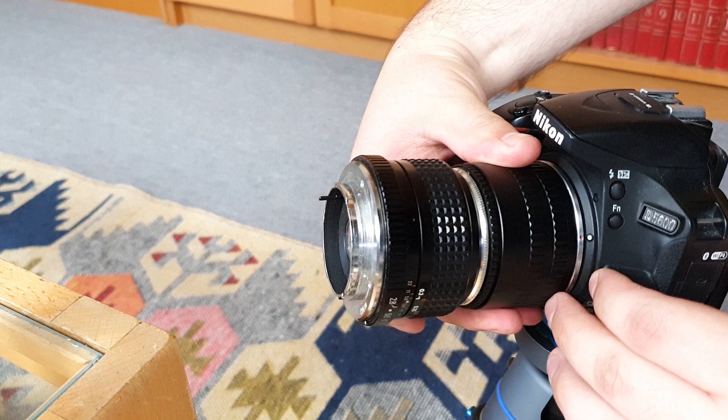What I'm going to be doing is reversing this 28mm manual Tokina lens. It's quite an old lens with no autofocus and the old-style clicky rings for aperture, and I'm going to mount it onto the camera backwards. It's a really cheap way of getting a lot of magnification without buying expensive dedicated macro lenses. The way to reverse a lens like this is simply to get a little reversing ring — you can see it here, it's just a small piece of silver. The rest of this is actually an extension tube, which further extends our magnification by increasing the distance from the front of the camera to the front of the reversed lens, and I can twist it to make it longer and longer with more and more magnification.